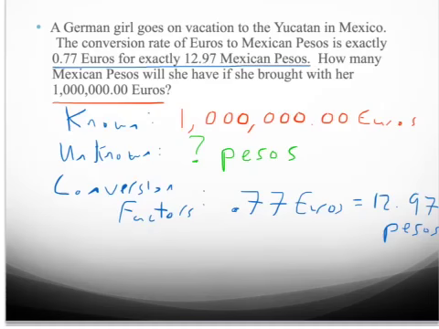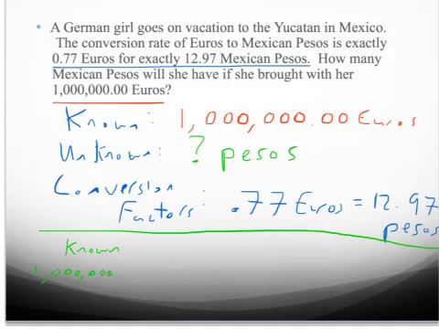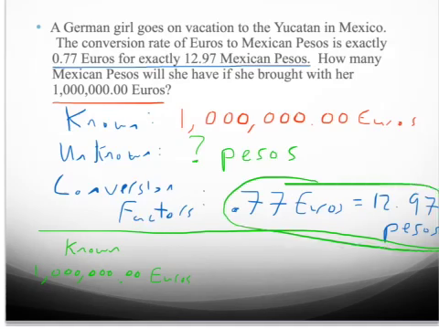So to start every problem, for the dimensional analysis part of the problem, you want to use the information above, and you always start with your known. So for example, I know that she has 1 million euros, and the next step is we got to find a conversion factor that has euros in it. Well, right here we have a conversion factor with euros in it, and so that matches our known, and the same conversion factor has pesos in it, and that matches the unit of our unknown.